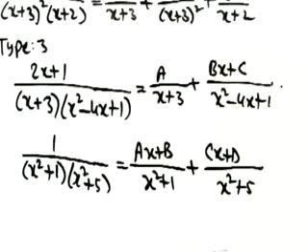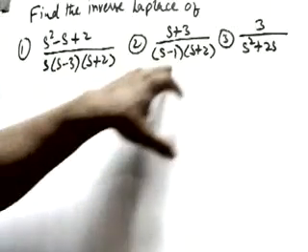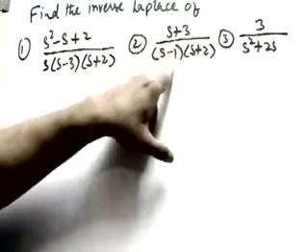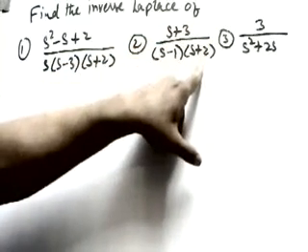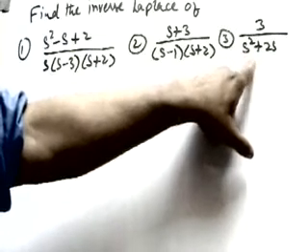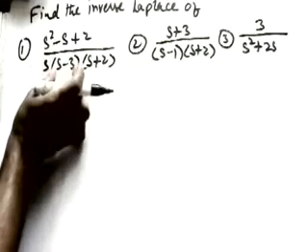Let me do a few questions based on partial fractions of Laplace and inverse Laplace transformations. Now see, on the board I wrote three questions. I will explain this question; this you try by yourself. How to do this? A by s minus 1 plus B by s plus 2. Here also, if you take common s plus 2, A by s plus B by s. But first I will explain this one.